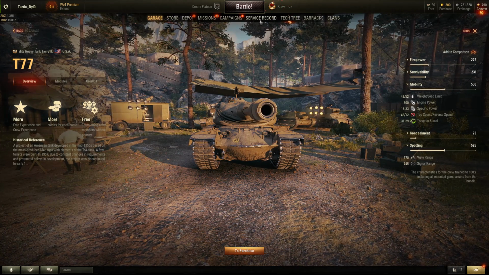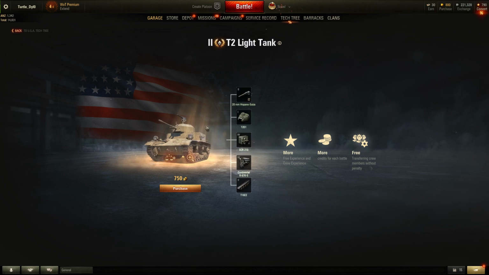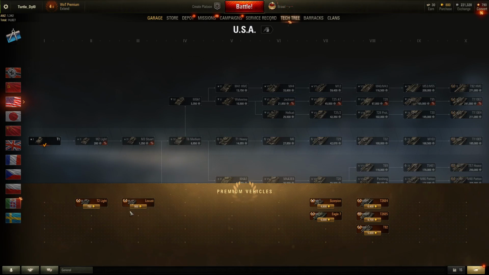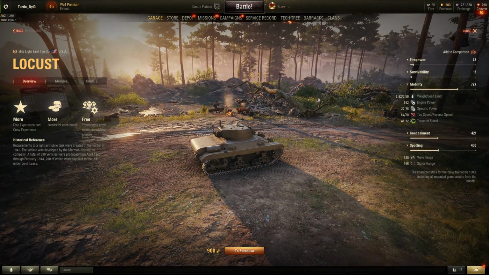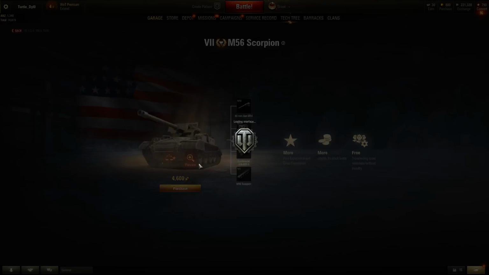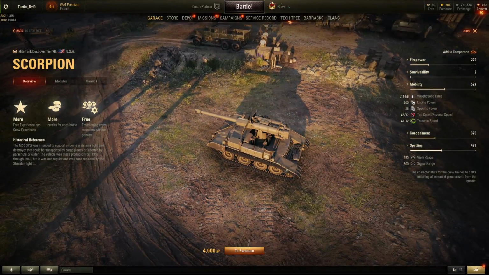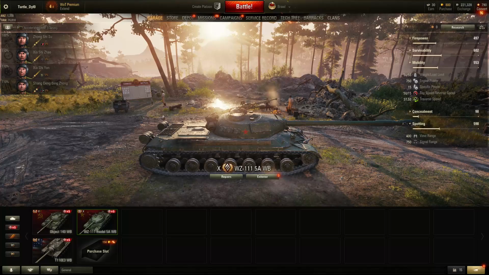It's a USA tank. So if you go tech tree, go to USA. It is a T-77. There is none. What is a T2 light? I've seen these tanks before. That's a T2 light. Okay, well, that's good to know. What is a Locust? Whatever. Get shot in the back, you die. Wow, that is a great tank, Americans.